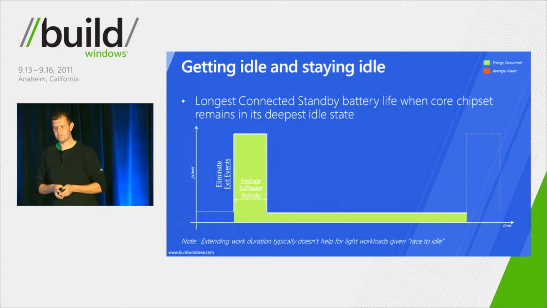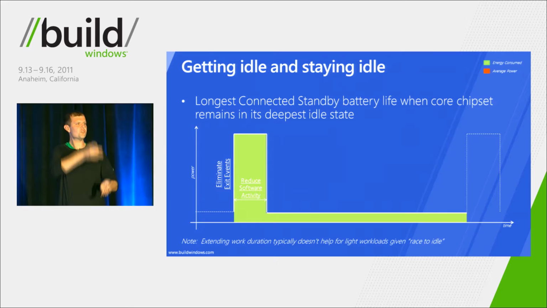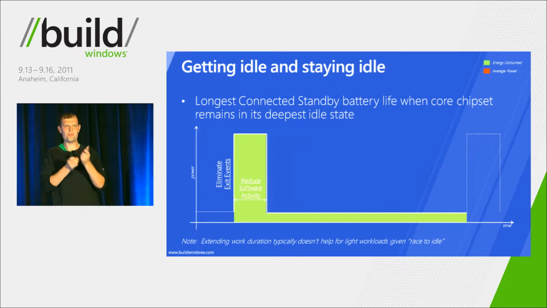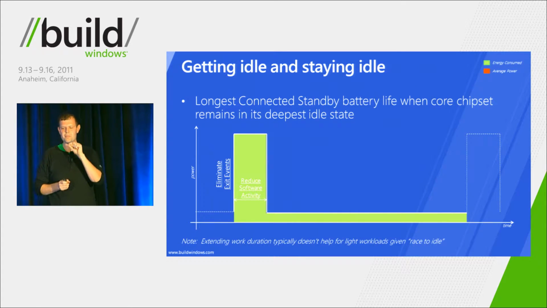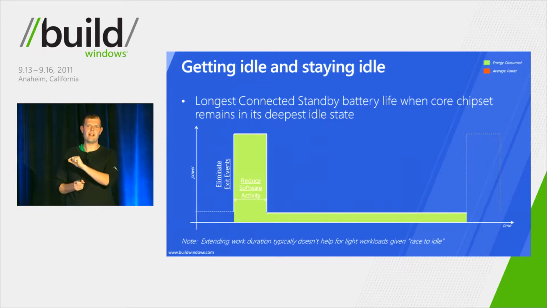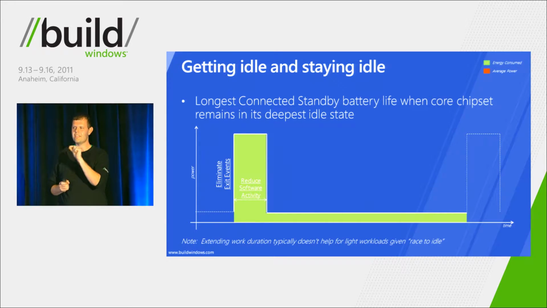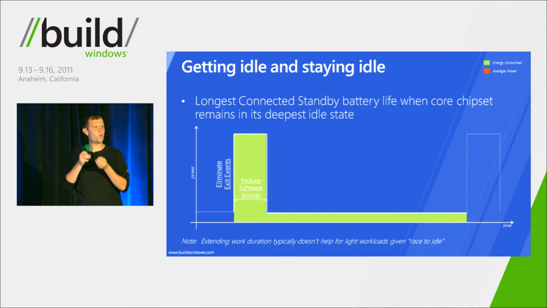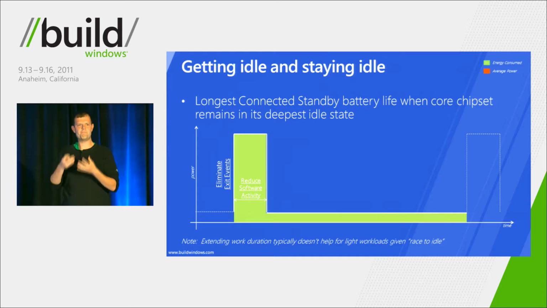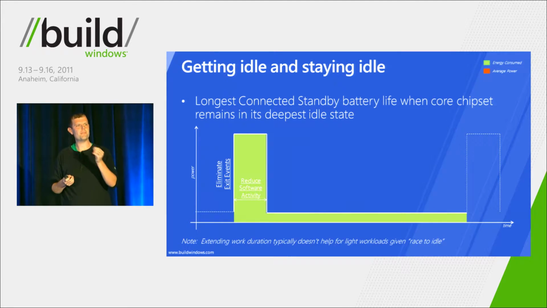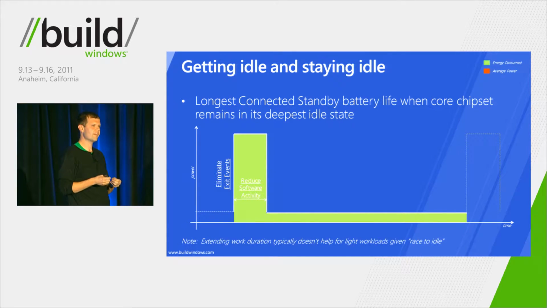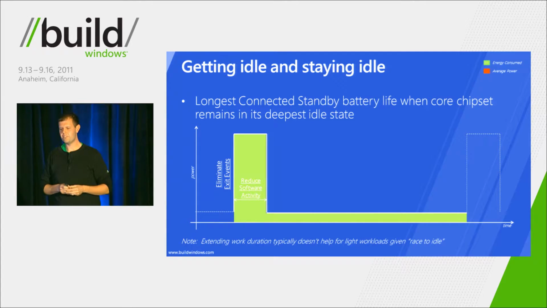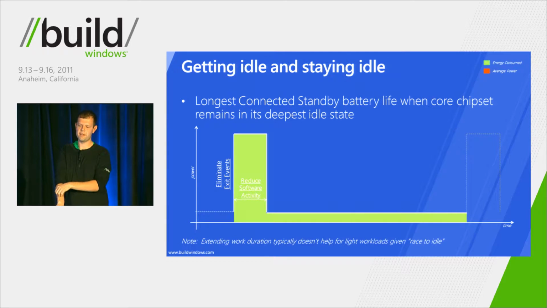The second thing that you can do is reduce the software activity. Once you're awake from a connected standby point of view, you want to do as little as possible. And I assert that the most important thing here is the Metro-style application model. We've built that application model, again, right by design for power management, so that only the set of well-behaved, coordinated, policy-controlled, if you will, application behavior runs when the machine's awake. We really, really want to have a consistently long battery life experience, and doing that requires that only well-structured application activity runs when the machine's awake during connected standby.